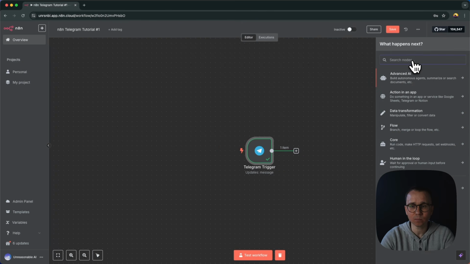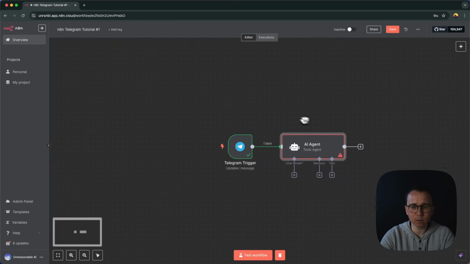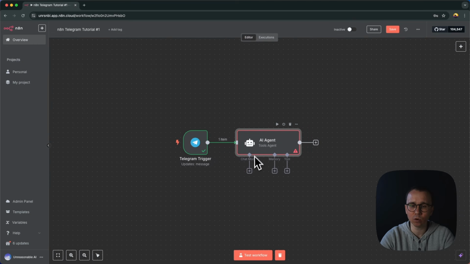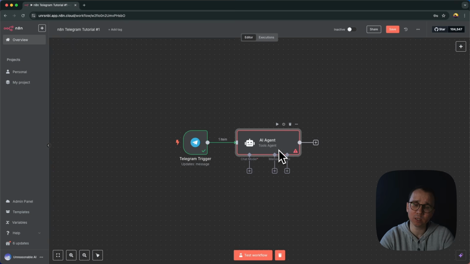Let's add the next node here. And the node will be agent. You can write AI agent. So let's first see what we're having. We added an AI agent node. It has different sub nodes or sub tools. One of them is chat model. We should define which chat model will be used. We'll be using OpenAI. Then there is a memory. We can connect external databases here where the chat history will be saved. For now, we'll be using just internal memory, which is not very reliable, but for this particular workflow, it will work for us. You can also connect various tools. Now we will not be connecting any other tools. So let's set the AI agent up.